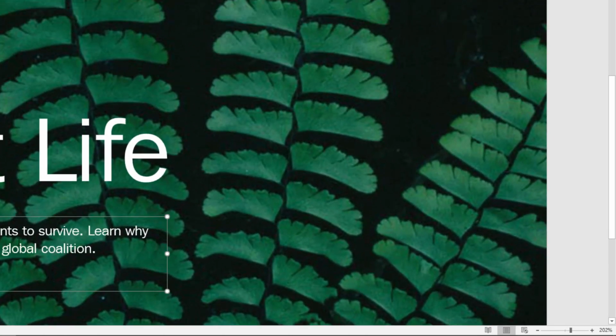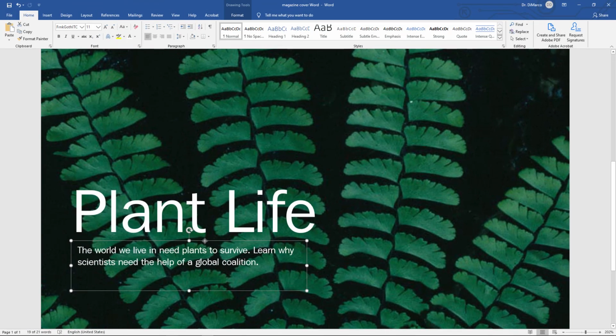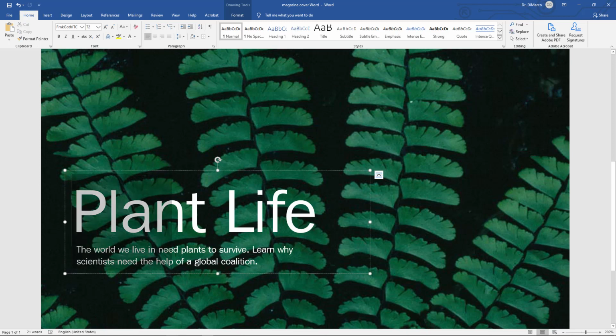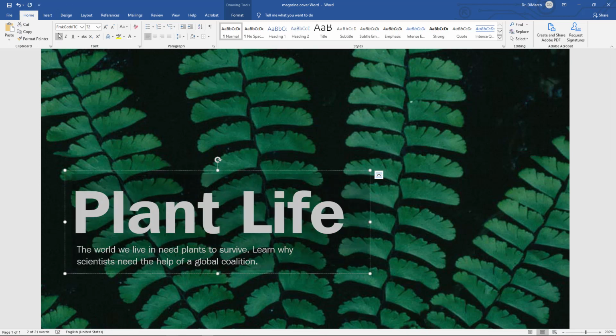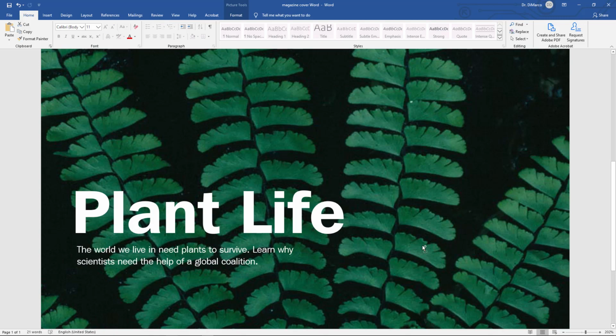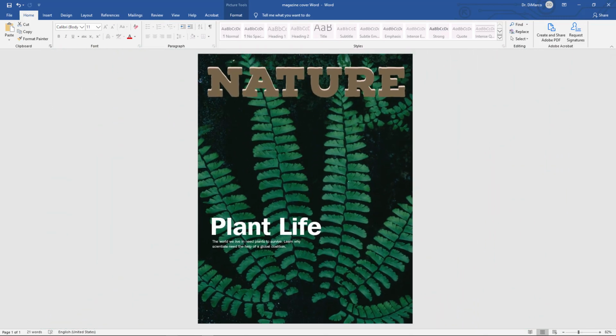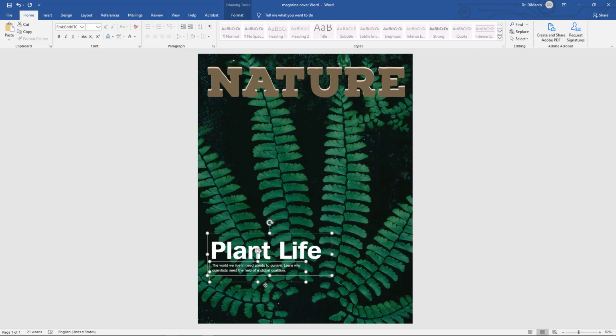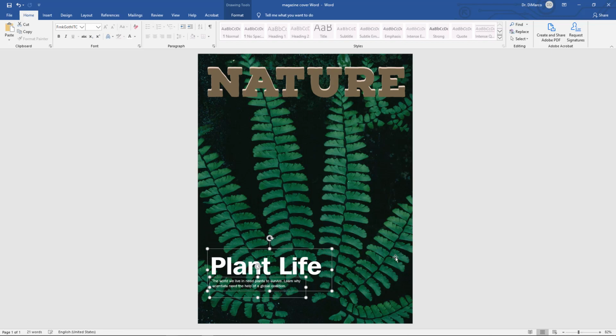As we zoom in, we put this in two boxes on purpose so that we can place this just perfectly underneath. We can take the plant life, make it bold, and now as we zoom out, we can take these two pieces, shift click them, move them down, and now we have our magazine cover. We can add in one more thing. We can add in another box underneath here with the year and the date, or the edition date.